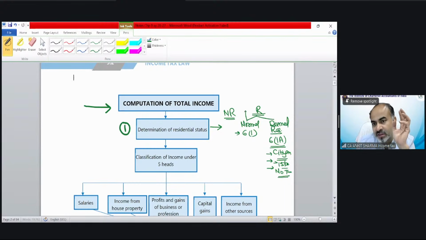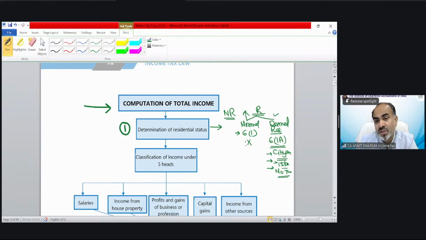So if these three conditions have been fulfilled and section 6(1) is not applicable, because the provision says, first of all, you have to check section 6(1) conditions. If the assessee does fulfill section 6(1) conditions to become a resident, then he will be called a resident. And then we will find out whether the resident is ordinary or not ordinary. But if section 6(1) conditions are not fulfilled, then you can check the conditions of deemed resident. In the examination, it's very important to understand whether section 6(1) is applicable or 6(1A).